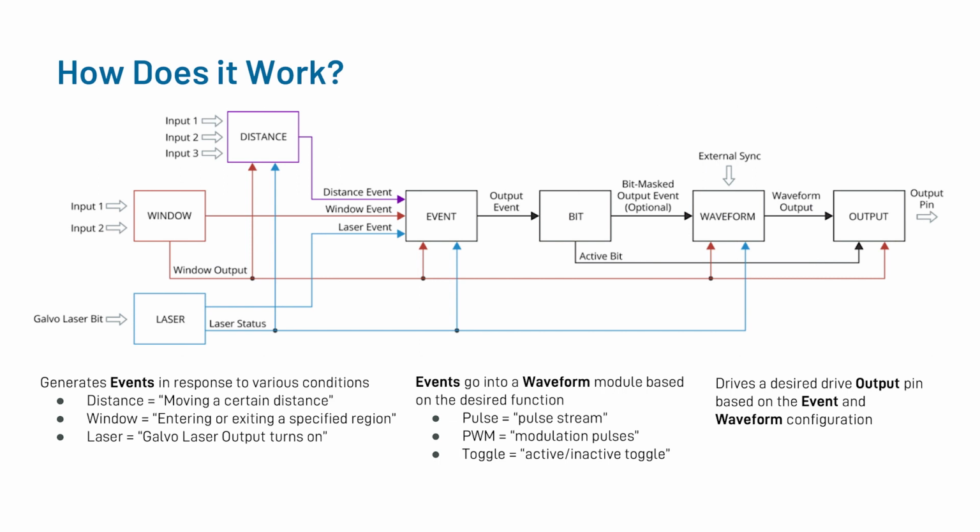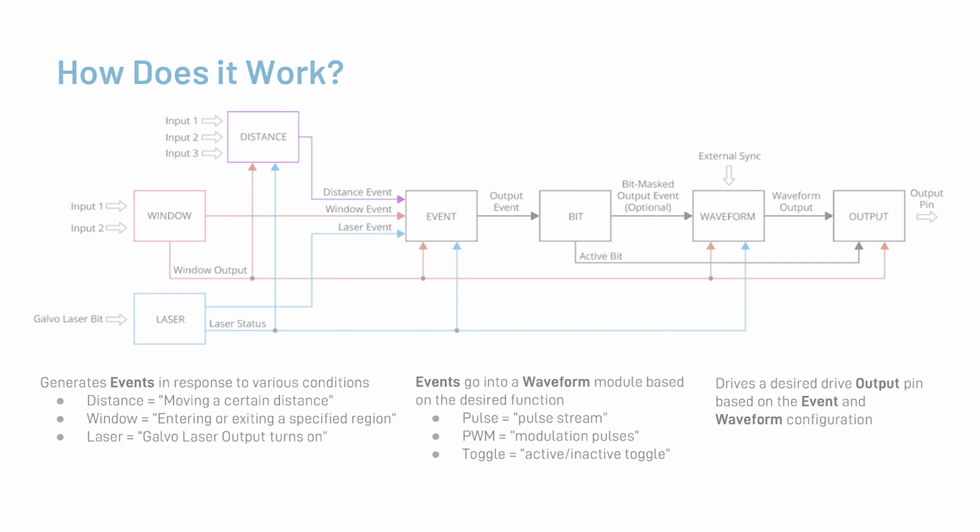This could be something as simple as the fact that we have moved 1 millimeter and the system is ready to fire another pulse. Saying an event occurred does not necessarily mean that a physical drive output from the drive has happened, only that the controller is telling the drive that something happened and we want to fire another pulse. The output event, or sometimes just called the drive output or pulse event, is the physical output from the drive.